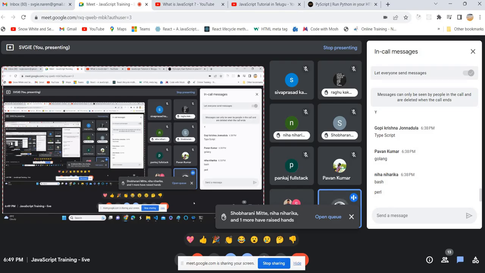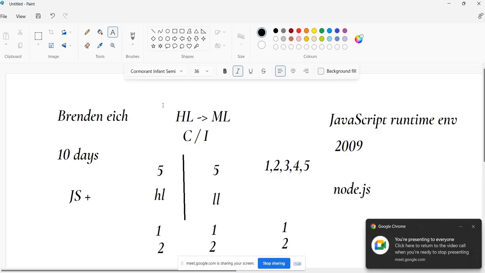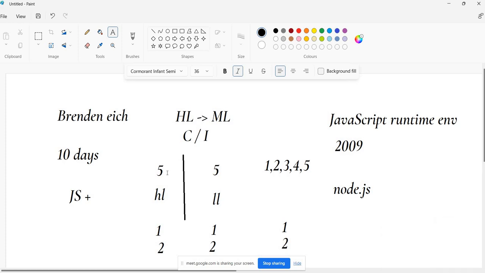If you want to execute any high level programming language, first we need to convert it into machine level language. The compiler will convert all the lines into machine language, then execute one by one. But the interpreter will convert line by line: first take one line, convert and execute it, then go to the second line. So C, C++, Java, C Sharp .NET depend on a compiler, Python is interpreted, and JavaScript also was initially interpreted.